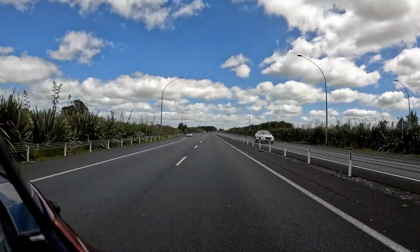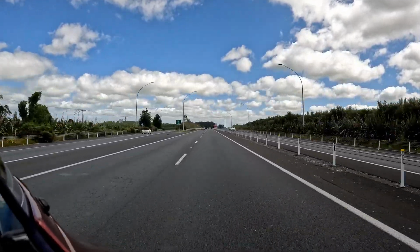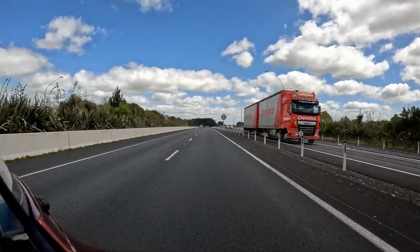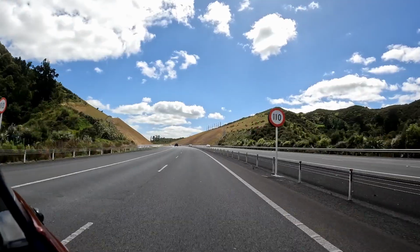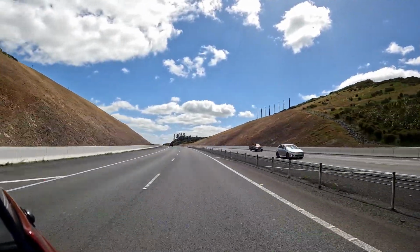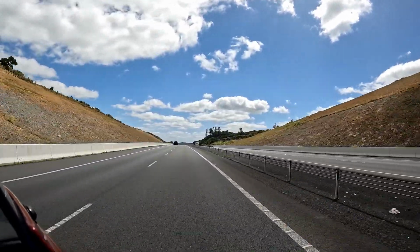At last I was back on the Waikato Expressway to Auckland, where the speed limit is raised to 110 kilometers per hour and the road surface is bearable, for now anyway. This piece of motorway links Cambridge, Hamilton, Huntly and Auckland together in the south of Auckland and goes as far as Warkworth in the north.